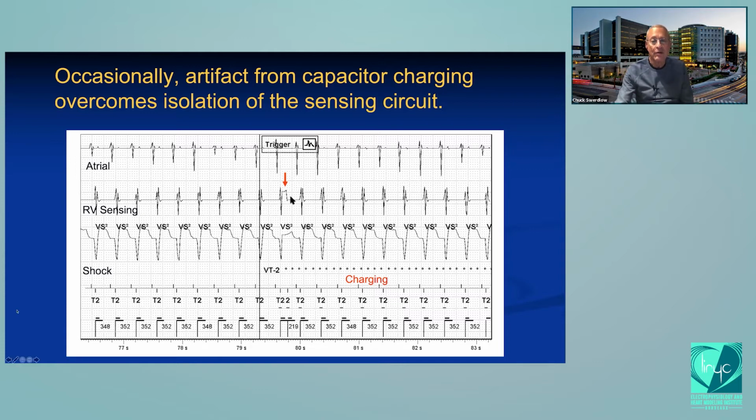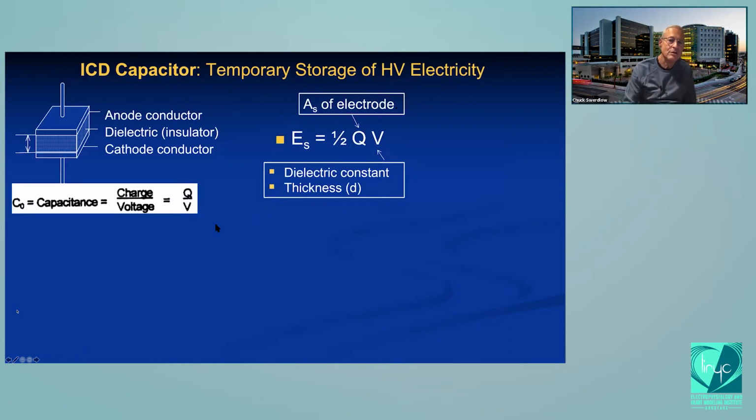For example, this is a patient, and here's a tachycardia, probably sinus tachycardia for the experts on the other side of the Atlantic, but where the defibrillator starts to charge. And you can see as soon as it starts to charge, there's this little funny signal that most of us ignore, but that's the signal from the charging circuit.